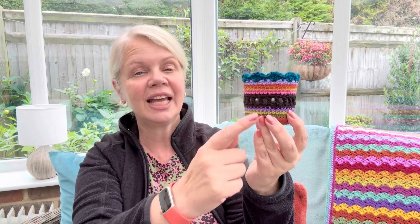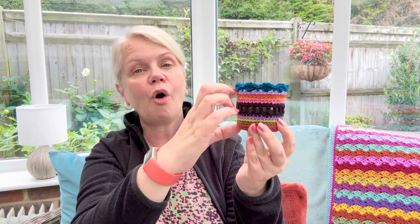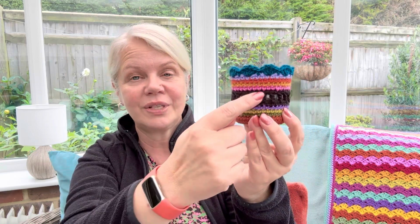But if that's a bit confusing, I do have a tutorial of how to make crocheted lanterns, and I use that technique in that tutorial, so I'll pop the link to that below. It's using a larger jar, and a whole section of the middle of the jar is these holes here. So do check that one out if you want to learn that technique.